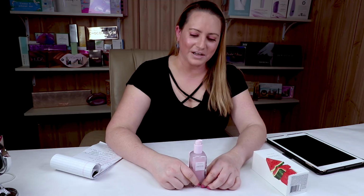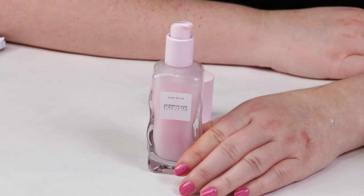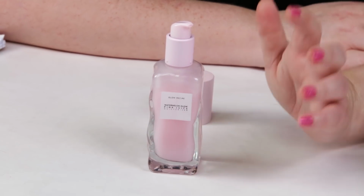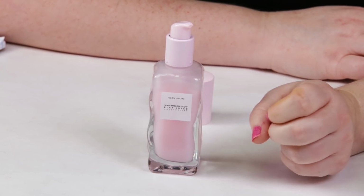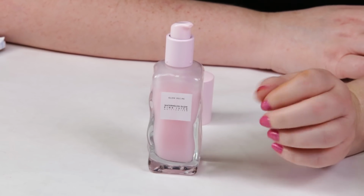So anyway, enjoying this product. I was kind of surprised that I actually liked it as much as I did. Sometimes products like this, when they're kind of like the it product of the moment, I am very hesitant and they kind of get more buzz than they're usually worth, but this one's definitely a decent product.